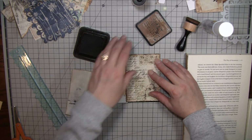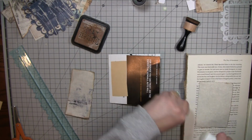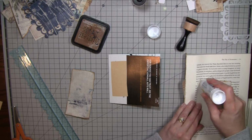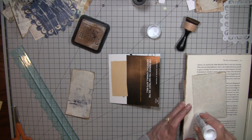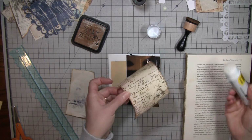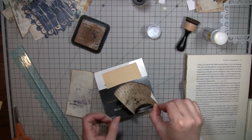And I like juxtaposition. A lot of my stuff in my Winter Wonder kit has some funny parts, and then obviously this is much more of a serious kit of paper. So, I don't know, I just like that juxtaposition in things.